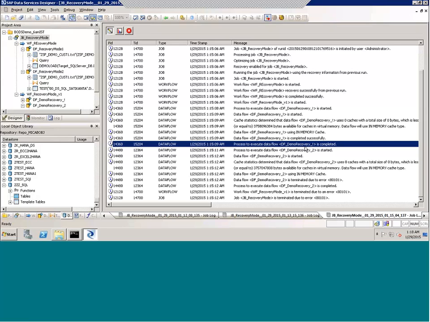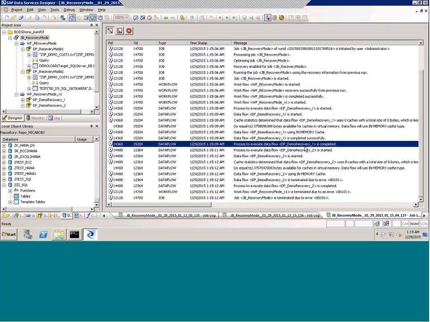Recovery mode is not that effectively used in the industry, because each and every industry has its own way of recovery mechanisms. When I say recovery mechanisms, we have a lot more methods. For each job failure, or each workflow or data flow success, they will get statistics from the SAP BO local repository, and they will proceed from there. The recovery mode all depends on the company. So if you want to go ahead with this, they have to enable it.